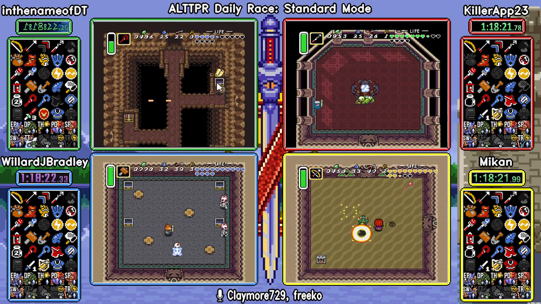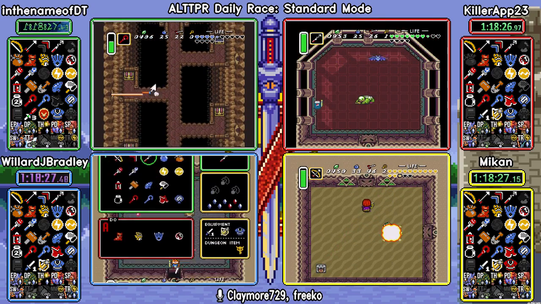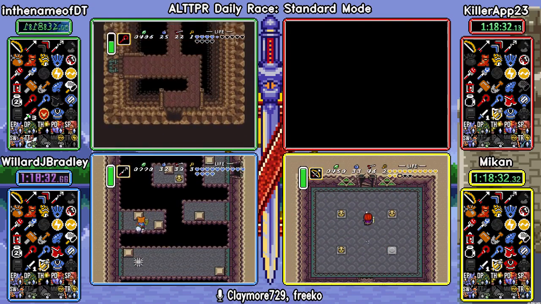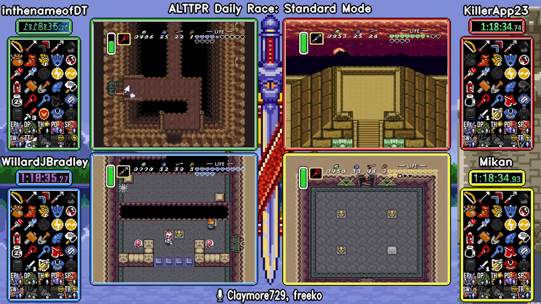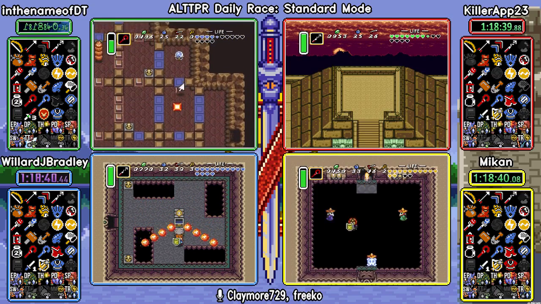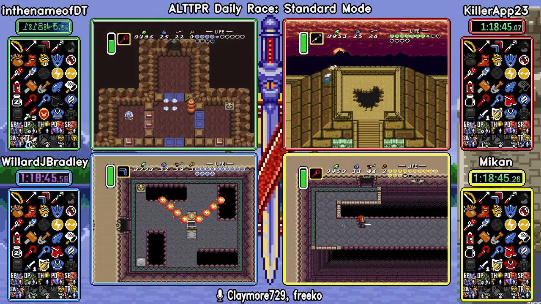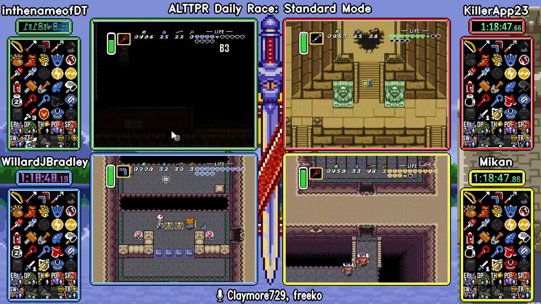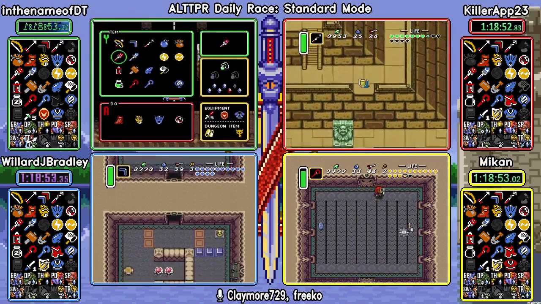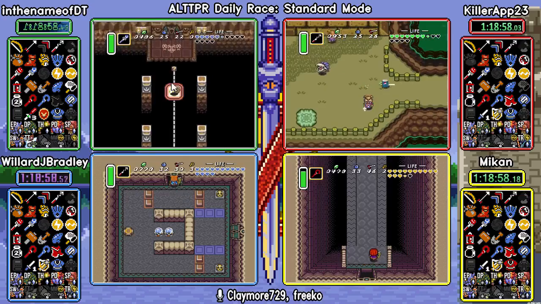So at this point, Killer App has gotten to Ganon, but I don't believe he has what he needs to... Actually, he could try to hammer Ganon, couldn't he? No, that's only in Swordless mode. Swordless mode has Ganon programmed to take damage from the hammer. Okay. Otherwise, he will not take damage from the hammer. Okay, and Killer App is not going down to Ganon, so he knows that. We have the Pyramid check. That's a negative. We're going to have a Pyramid Fairy check here.